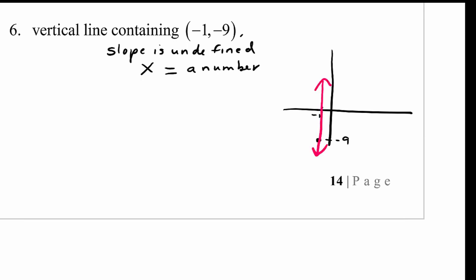So what would be the x value of all those ordered pairs on that red line? And if you say x equals -1, you're right. And that is the equation of the line. And we can't talk about putting it in slope-intercept form because there's not even a y variable for us to solve for, right? So that's why I'm saying that with these horizontal and vertical line equations, once you know their general format, you should be able to just find them by sight if they give you one point. Okay, I hope that makes sense. Just keep practicing and memorize that point-slope form. Okay, good.